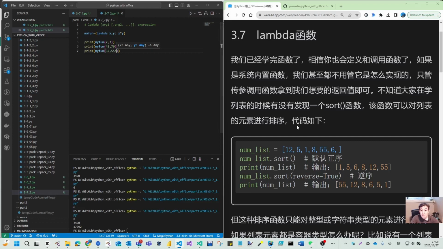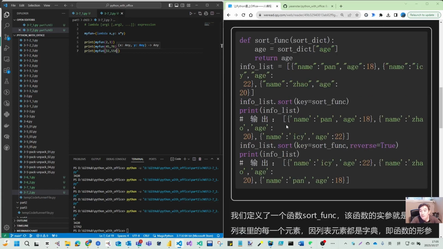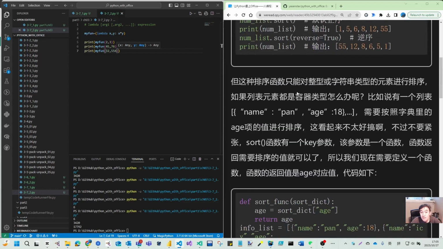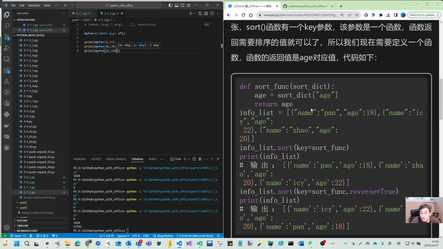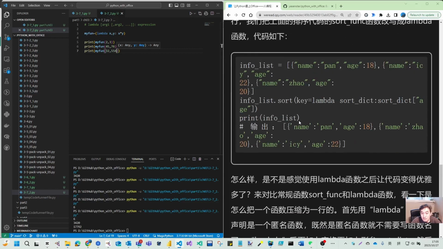And what this sample showed us is that they are using the built-in sort function to describe how you can use lambda to make your code simpler. Because if you want to create your own function to sort not a list but a dictionary, you need to use the key as the parameter inside this sort, and this one is our lambda.